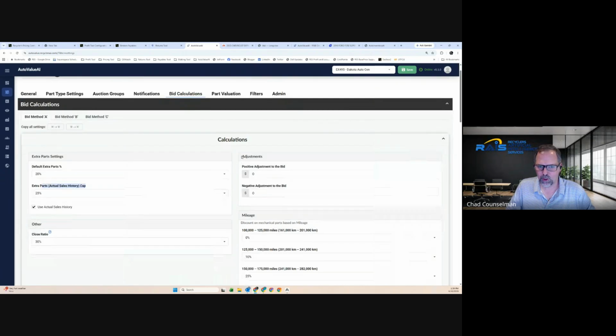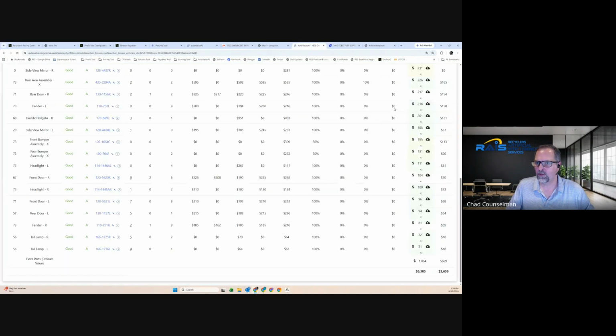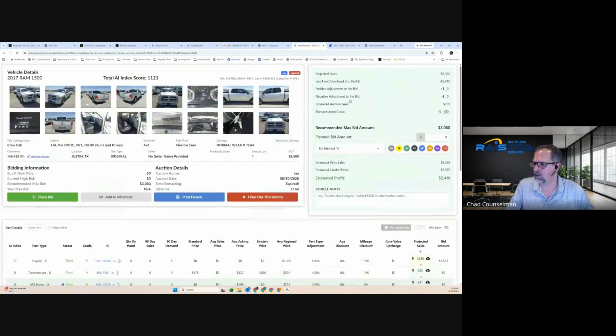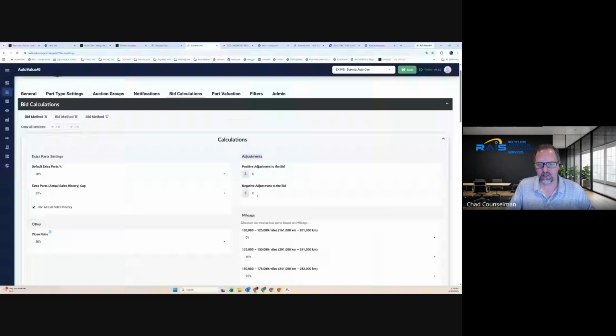If you wanted to make an adjustment to the calculations right here, it can be a positive or negative adjustment. And again, that is reflected here on the detail page up at the very top. And you can see here positive and negative adjustment to the bid. This would affect every single vehicle the same way every single time. And so jump over there and you can set that up if you need to.